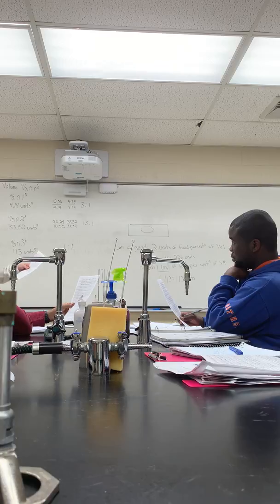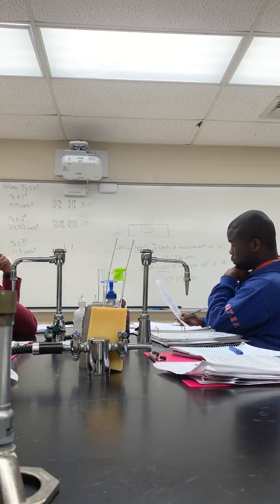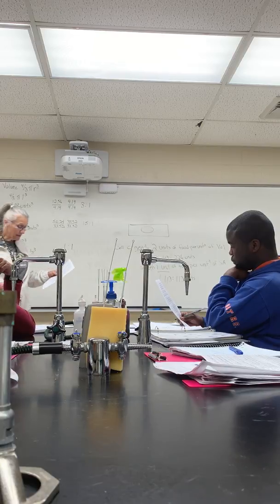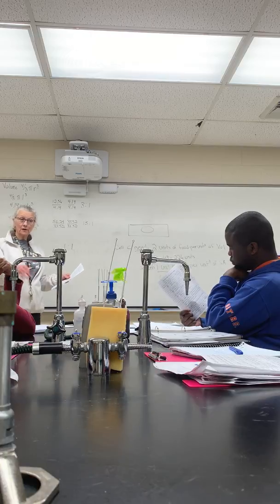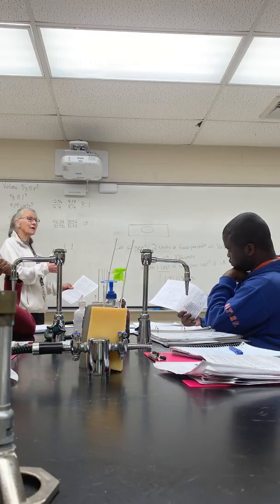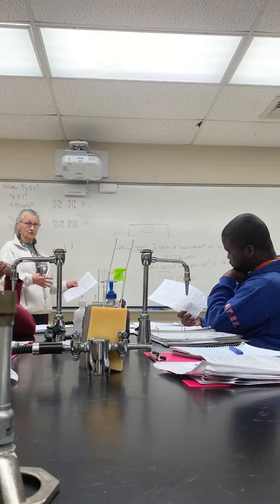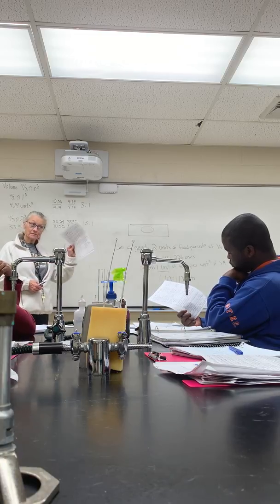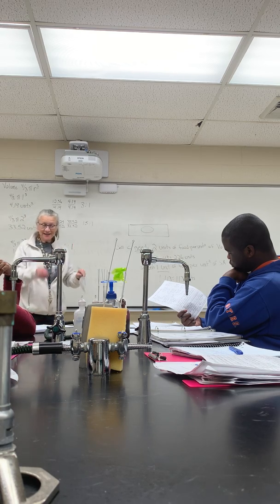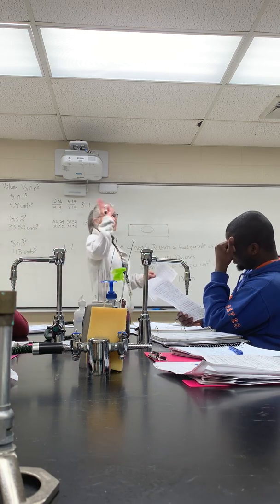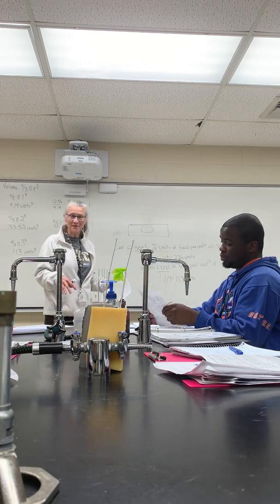And down at the bottom, I already said this, typically a large surface area to volume ratio is a good thing as long as the cell's in a good environment. That's going to favor the uptake of water and the uptake of nutrients. You take that same cell and place it in a bad environment, that large surface area to volume becomes a detriment for the cell, because now it's going to lose moisture and nutrients to the environment, and that doesn't work out too well for the cell. So this is how you answer that back page. But they just put the numbers out there and don't give you any of this information.